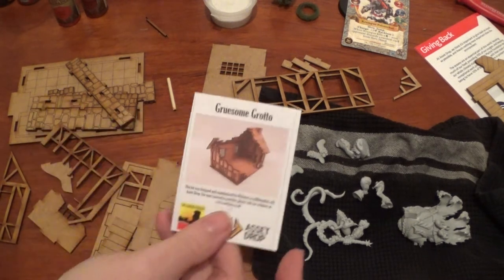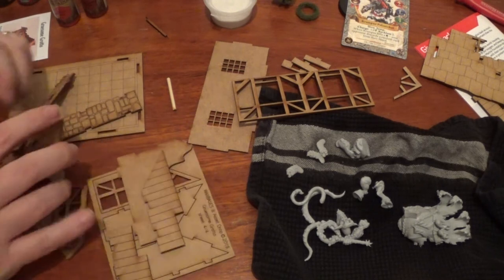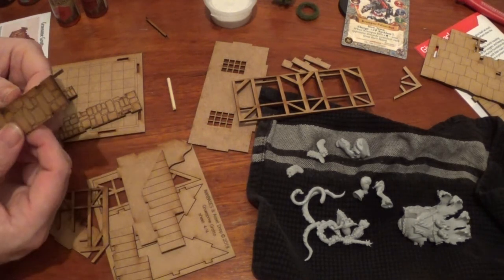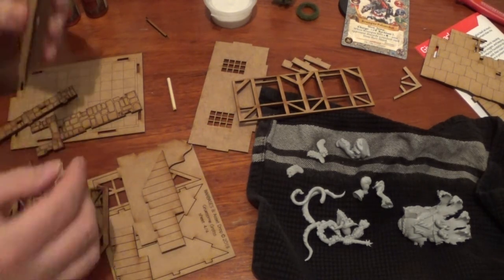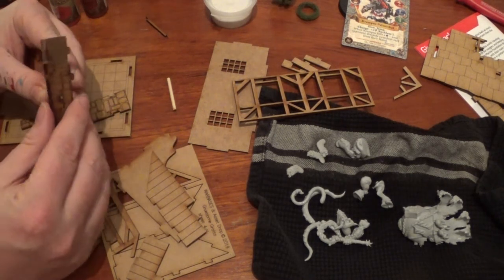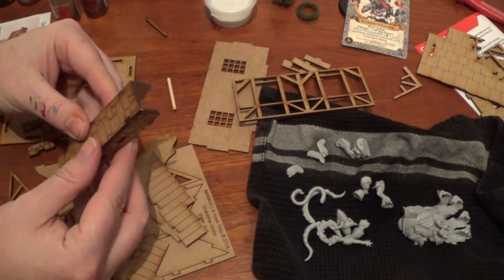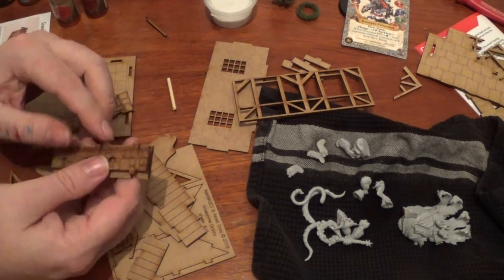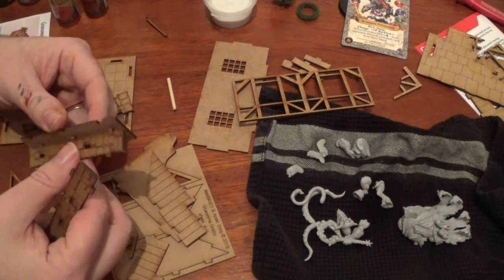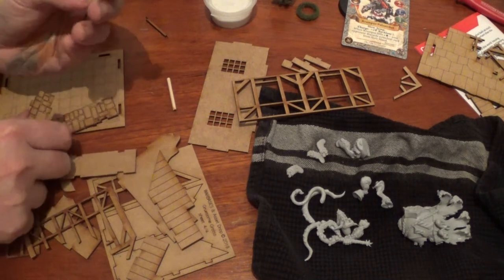So all I've got to go off is that really, there's no instructions, but we can tell this is the fireplace and chimney, and that's obviously the outer side. Here it says, and that's the inner side.